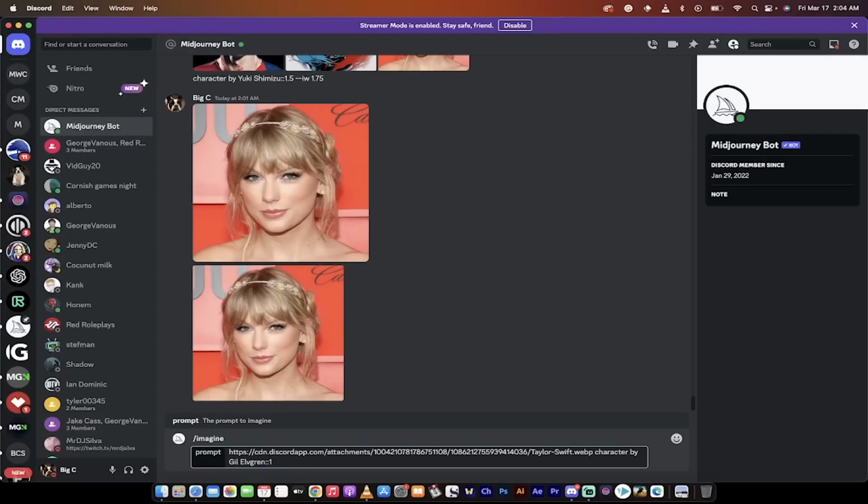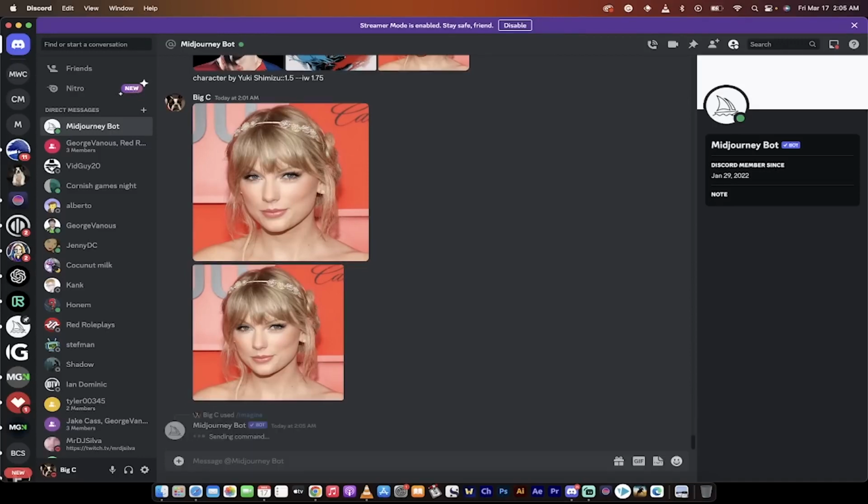What I'm telling it now is that I'm using a text weight, or prompt weight, of 1. So I'm not going to make it too strong or too weak. We could change this in the next step, but I'm going to go 1, and then space, and I'm going to go --iw, which means image weight. So how much emphasis are we going to give the image? For this one, this ranges between 0.5 and 2.0. For the first run, I'm going to go 2.0. So it's dash dash IW space 2.0.